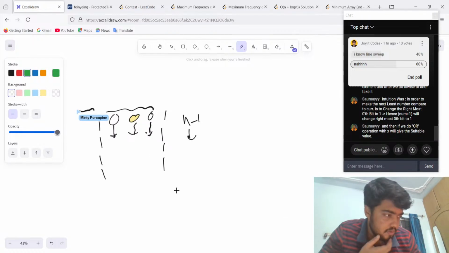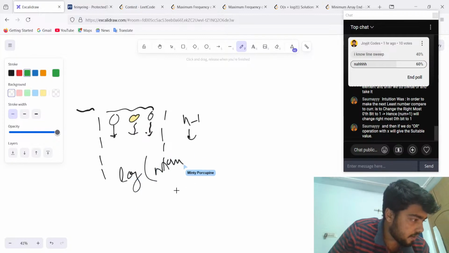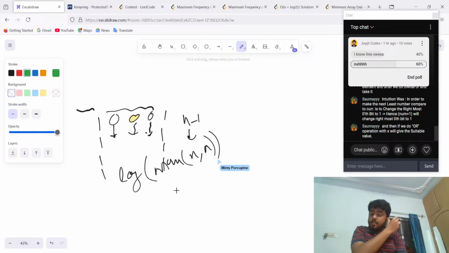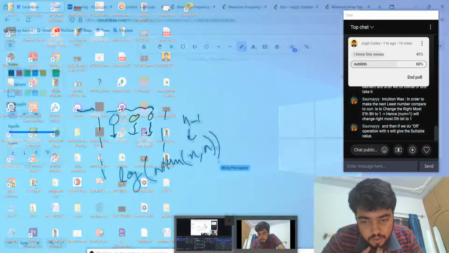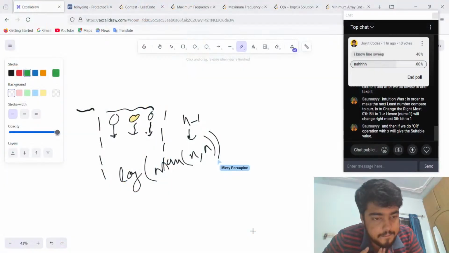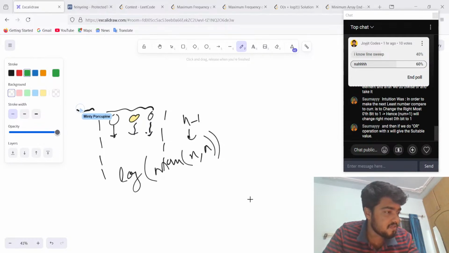So I think you can do it in log of maximum of x comma n. Do you get what I am talking about? Anyway, leave it. I think I'll just read all the problems.